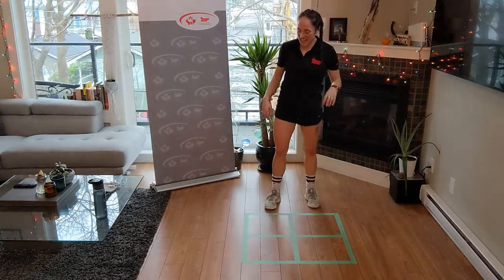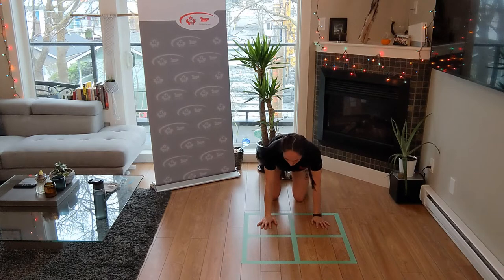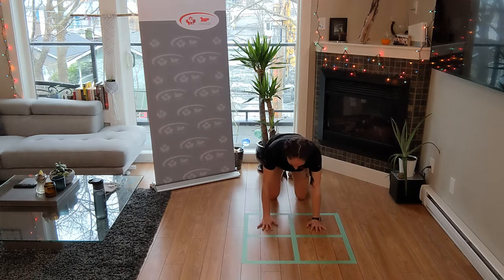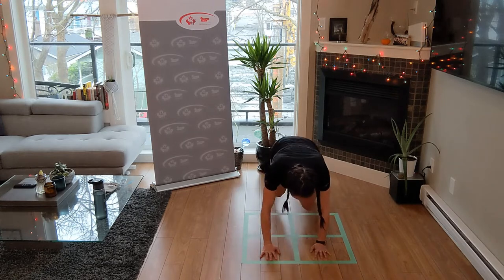Are your shoulders ready? Crawling. I'm going to face forward so you can see me. Opposite leg, opposite arm. Hands in the bottom box. 1, 2. Back. 2.